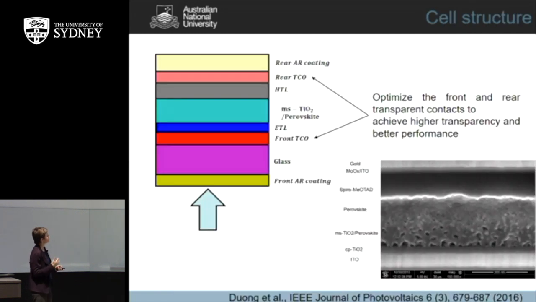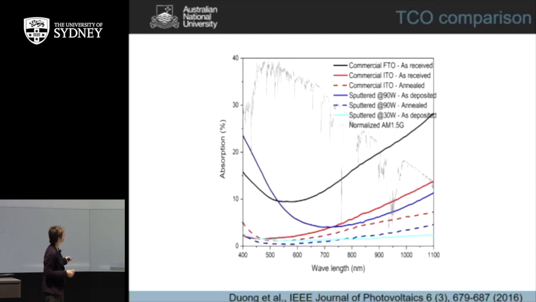So what we did was we engineered these transparent type layers to reduce the losses in those sorts of layers compared to the materials that you can buy. And what we did was we altered the thickness and exactly which layers we're using in the type of solar cell to make it as efficient as possible.